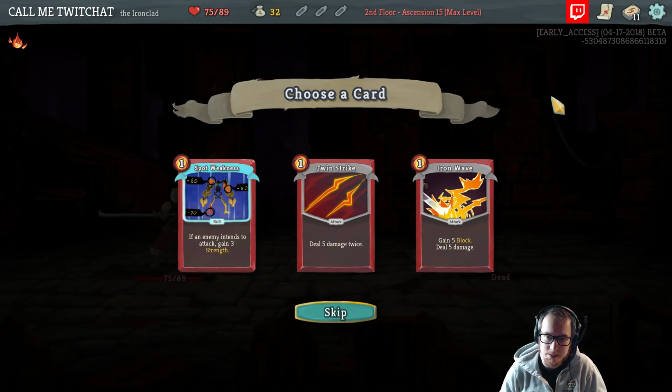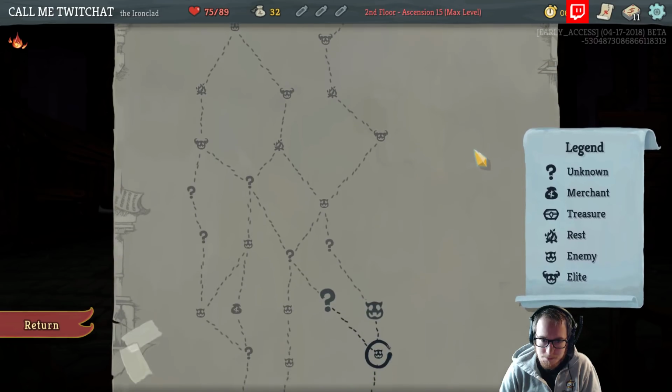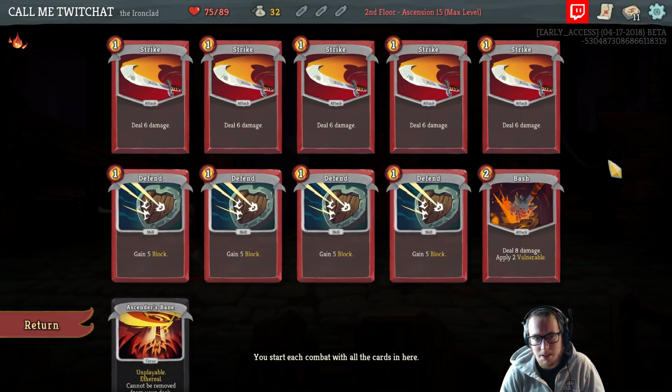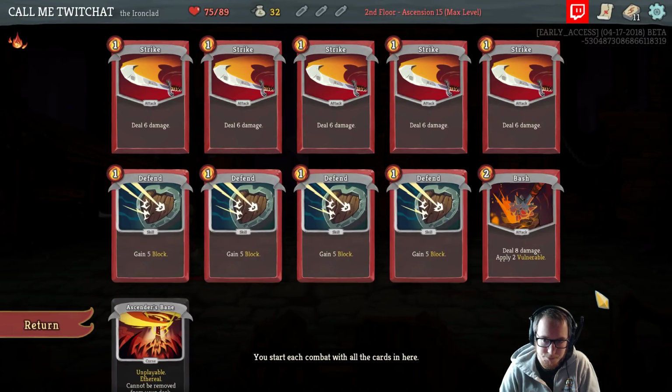We've got to pick between Spot Weakness, Twin Strike, and Iron Wave. Okay. I want to talk a little bit about the starting deck for Ironclad, actually. For Silent, you have 1 and 0 energy cards, which are weighted toward block. You have 5 Defends, a Survivor, and a Neutralize, all of which are defensive cards, plus the 5 Strikes. And for Ironclad, we've taken 3 defensive cards out and added a Bash, which is a purely offensive card. We've also taken the 0-cost card out and 2 of the 1-costs and added a 2-cost card.